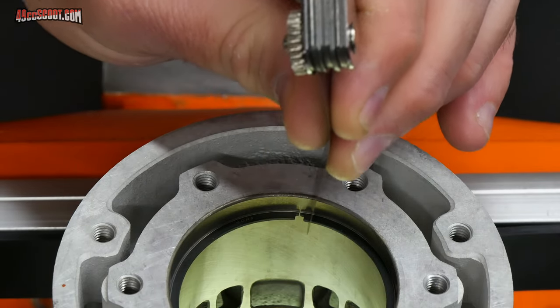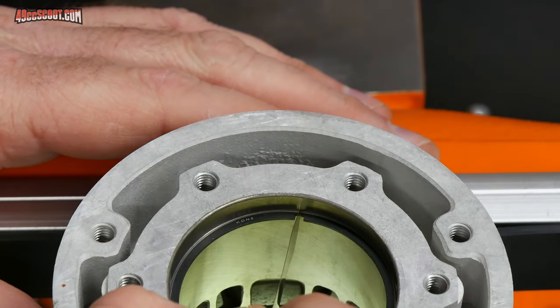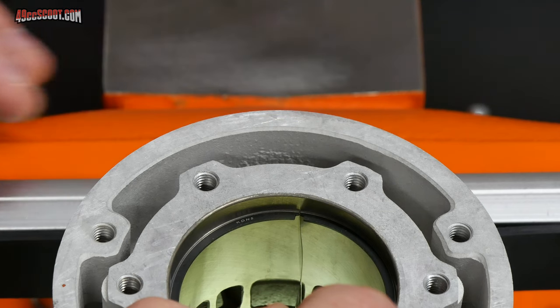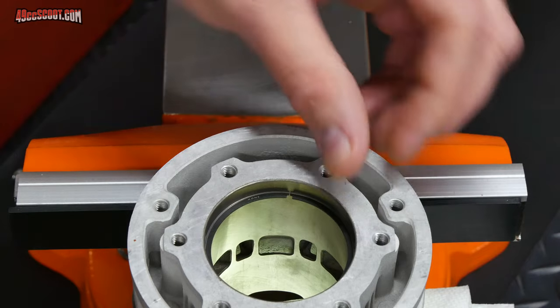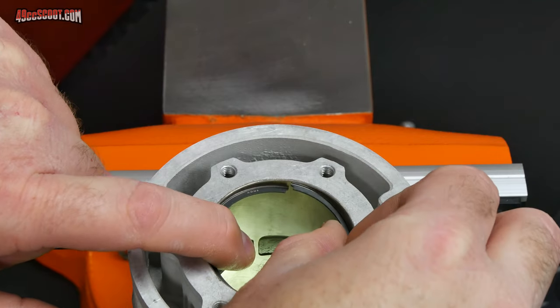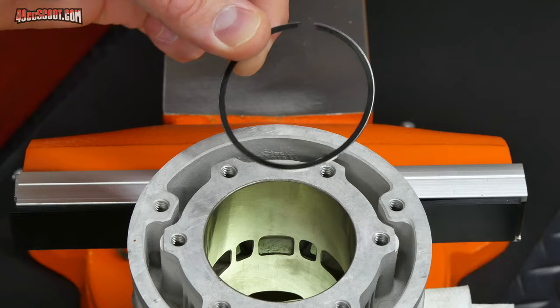And that fits. So it's very close. The gap is somewhere around 0.13 millimeters, maybe a little larger, but it's not 0.15. So there's not a whole lot of work to do here. Now I'm going to remove the piston ring from the bore because I need to modify it. You could use your piston to push this out, but it's really easy just to tilt it and compress it and pull it out of there.